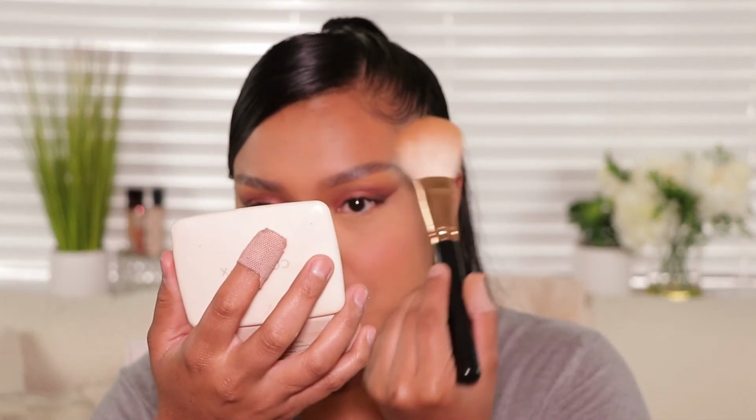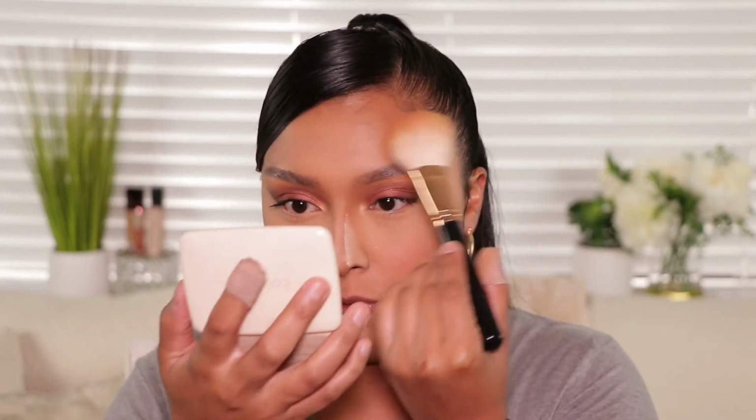I'm going to reapply that blush in just a little bit, but for right now I'm going to go in with my bronzer. This is the MAC Mineralize Skinfinish in Dark Deep. Now I'm going to be bronzing my forehead, but I do not take it all over my forehead like I used to. I just put it right here on the sides of my eyebrows, and brush it into the hairline. I only use one side of the brush, like y'all can see that this side has a little bit more product, and I would just use that side to bronze my skin up.